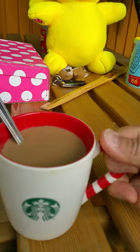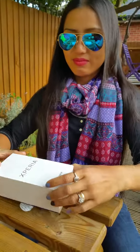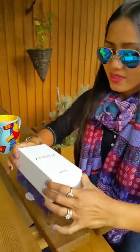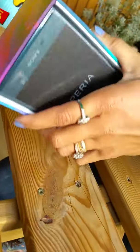Okay, let me have my coffee first. Take a sip. Why did I put the sticker so sticky? Okay, before my memory runs out. There it is. I catch you. Wow, how come it's dusty? Are you sure it's new? Where did you get that from? AliExpress? I had to go all the way to Chelmsford.